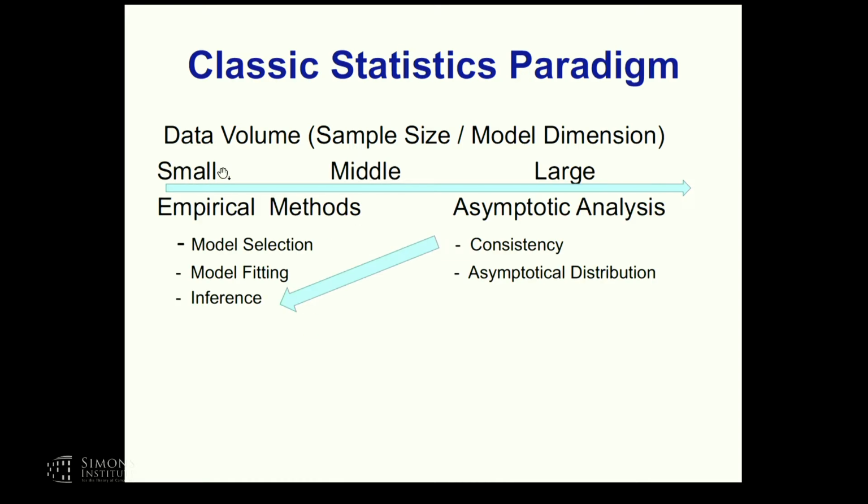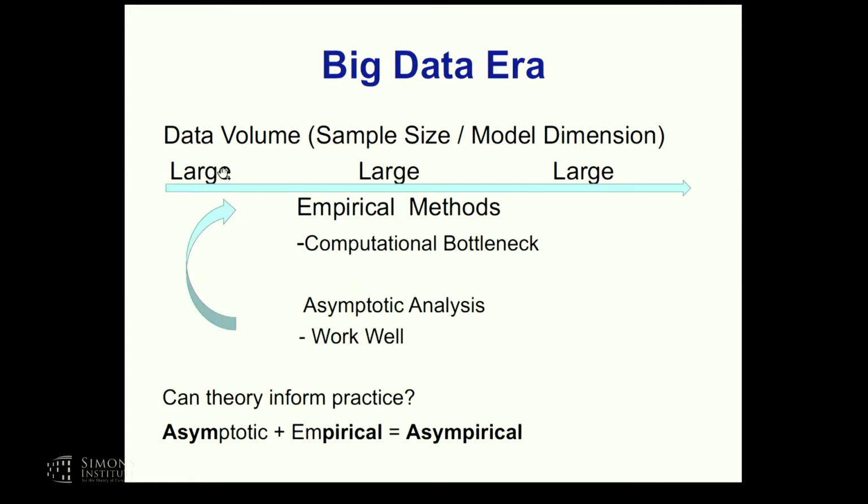Actually, even in the old days, our asymptotic analysis helped us do a lot of empirical methods. For example, most of the statistical inference is based on asymptotic analysis. For example, most of the confidence intervals we obtained come through this asymptotic analysis, which simplifies a lot of calculation. So what we want to do here is also the same thing: is it possible to use our asymptotic analysis to address a lot of significant computational issues in empirical methods?